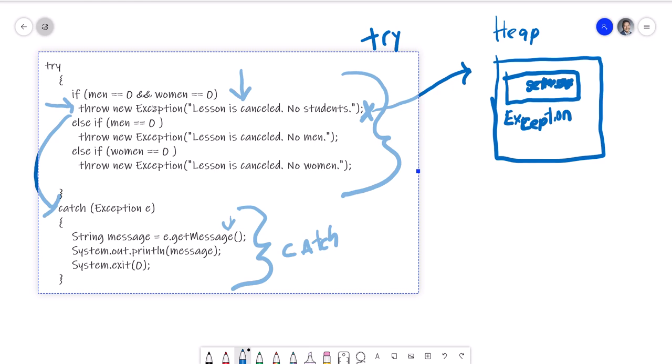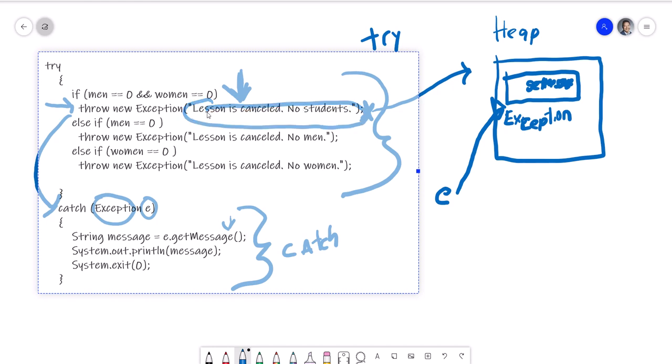Now we have E, which is a reference type of exception, and that's going to point to the object that we just created. And remember that now E, because it's in heap memory, has the getMessage, and that's already been populated with the constructor. We populated this here. And now, through E, I'm able to get the message, which is this.